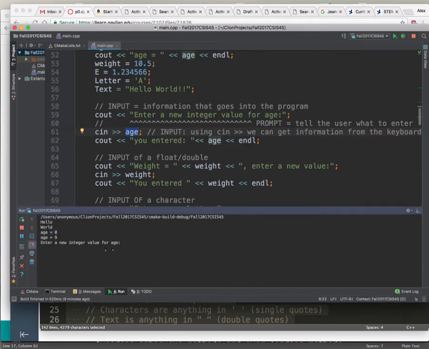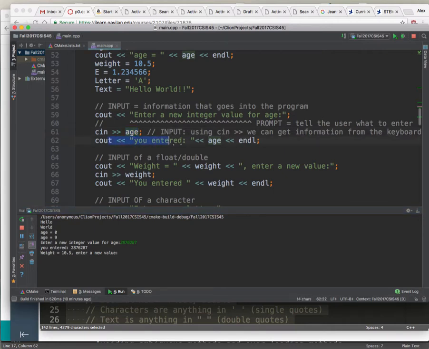So right here on the bottom is where my program runs in CLion. It's waiting for me to enter information. So the program hasn't ended. It's kind of hanging in there, waiting for me to do something. Well, what is it waiting for me to do? Enter some kind of number. Okay, so if I enter a number and hit the enter key, then that number, as soon as I hit the enter key, gets stored into this variable age.